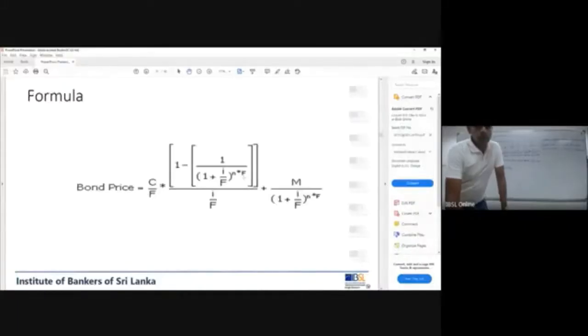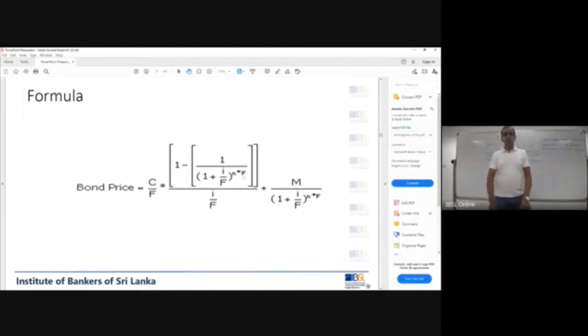Right. So the formula to calculate bond price. It's a very simple equation. What we learned in grade 2. So you need to memorize this. Right. And don't panic. You don't have to. I was only pulling your leg. You don't need to memorize this. Impossible to memorize unless you have a photographic mind.